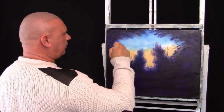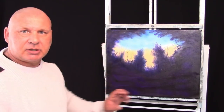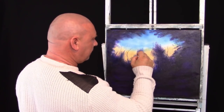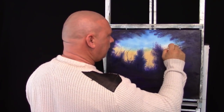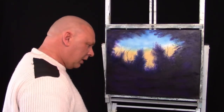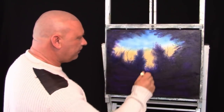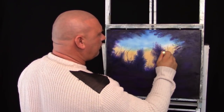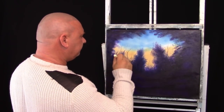Just creates instant. I love the black backgrounds that we put in because it instantly creates a forest already, and we've done hardly anything. That's what I really like about it. Okay, so once I've done that, I'm just going to clean the brush off, and I'll get my 2-inch brush again, and I'll just tap over some of these branches that I've done, because I don't want them to stand out too much. If you just tap lightly over a few of them.